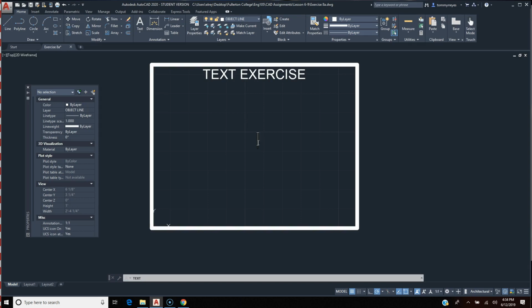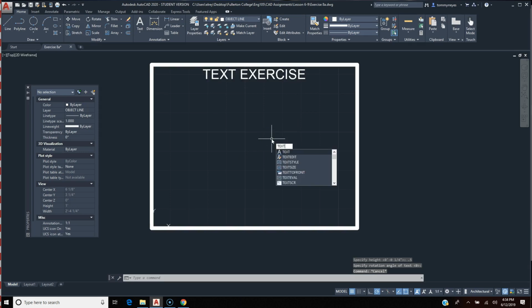Now I'm going to move down to the text that is right below it to the left. The text is justified left, the starting point, and it's pretty much the same command. Text, oops, let me get out of the command.